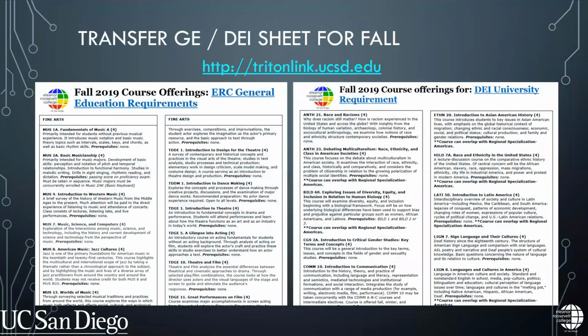So the GE and DEI sheet is a great resource to help you choose GEs for fall quarter, and a link to it will be available in your course recommendations on the new student site. We only provide this GE sheet for your first quarter to help you get started in fall. But for subsequent quarters, you'll have your degree audit, the ERC website, as well as us in ERC Academic Advising to help you with choosing those courses. So this is just to help you with fall, and then when the year starts, you can actually come in and talk to us about any questions you have about these things.